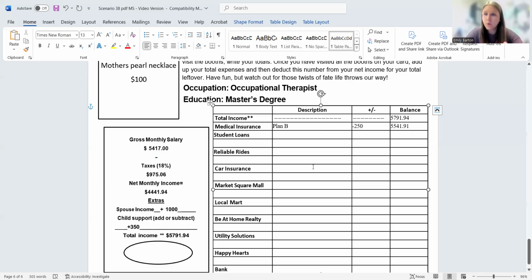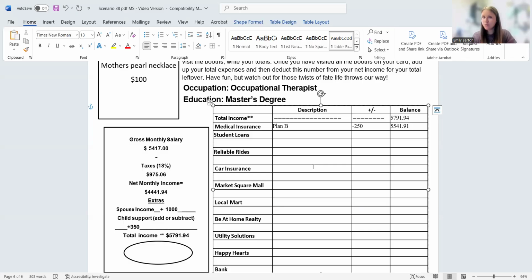Okay, so we keep talking about curveballs. During the simulation, there's going to be some leaders walking around with cards, and they're just going to randomly hand you a curveball. On that curveball could be anything from you're in a wedding, you need to go buy your bridesmaid's dress, to your kid broke their arm, to anything in between, have a flat tire. It's all of those things that just happen to us that we don't plan for, and they usually cost money.